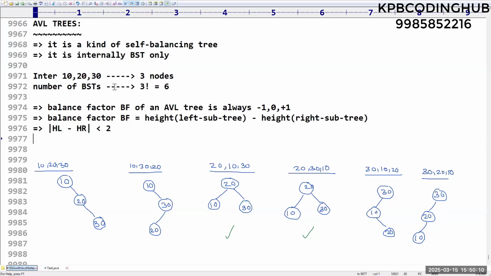I used mod, that's why minus. If the balance factor is equal to 0, -1, or +1, then it is called a balanced tree.